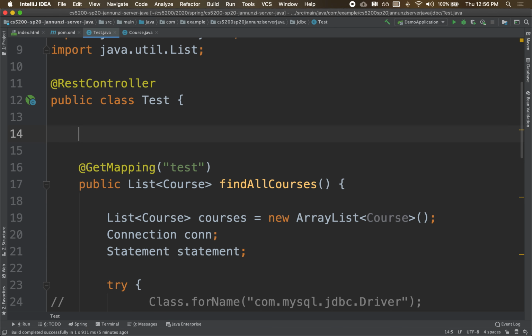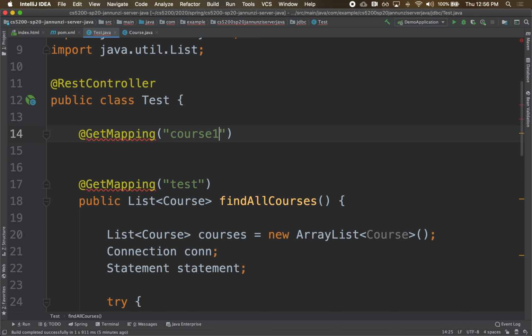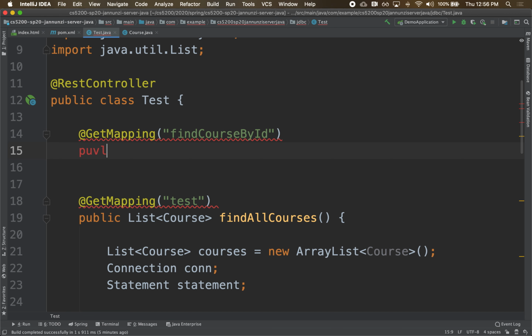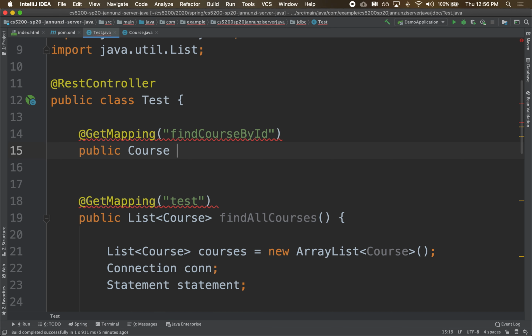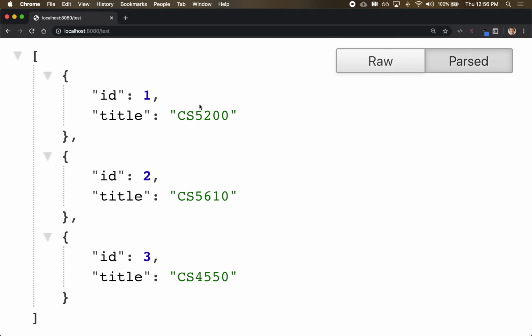So this might be get mapping. We'll call it course 1. Find me a particular course. So, find a course by ID. That's a good name. And this might be public, where presumably I'm going to only find a single course. Presumably I already know the ID because perhaps I've done a query that came back with all the courses. So I want to say, give me the third course there. I know the ID. I'll give you the ID, and then you can retrieve that one course. So that's a very common operation.